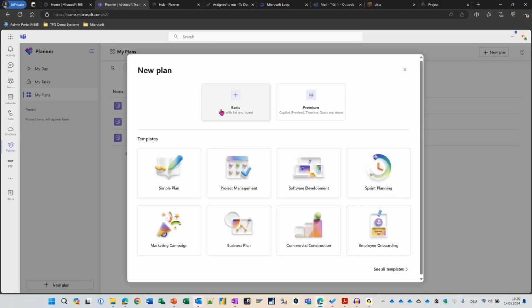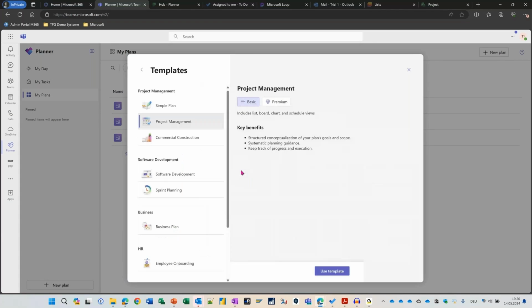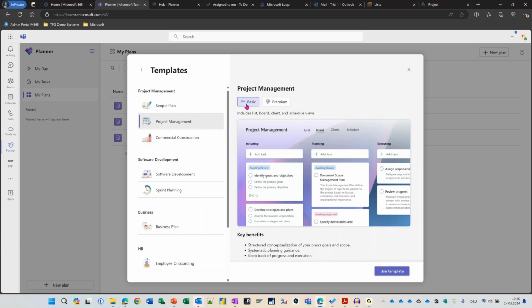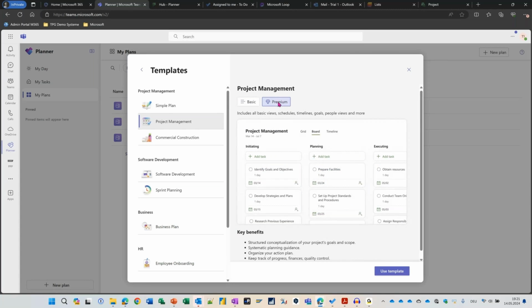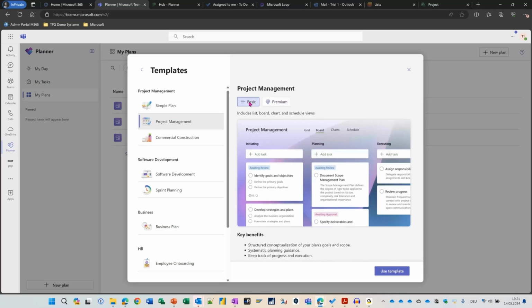which is empty right away, or I can pick from a nice set of templates and then make a decision which one I'm going to use. So let's do maybe a project management plan. I'm going to use the basic one, which will create a Planner Basic plan, the old Microsoft Planner in, let's say, the past. Or later, we showed this in the second part of the webinar today, the second webinar, I can switch to a premium plan, which then is a good old Microsoft Project for the web plan. Let's go for the basic one. That's what we're talking about.